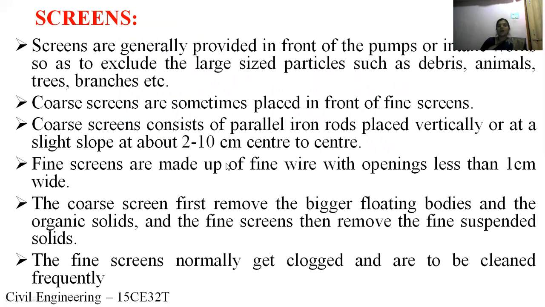Fine screens are made up of fine wire with openings less than 1 centimeter width. The coarse screen first removes the bigger floating bodies and the organic solids, and the fine screens then remove the fine suspended solids. The fine screens normally get clogged and are to be cleaned frequently.